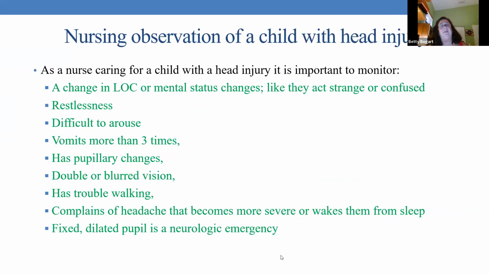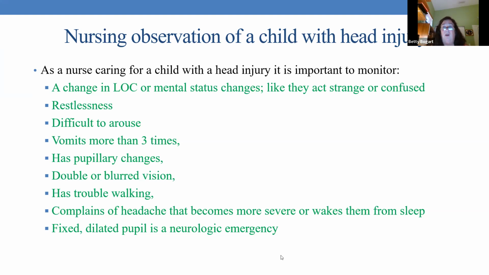So this is, again, caring for a child with a head injury. It's important to monitor that change in the level of consciousness, getting more restless, or now you can't wake them up, vomiting more than 3 times, the pupils are changing, their vision, they can't see right, or they get up and try to walk, they fall over, or complaining of a headache is a problem.